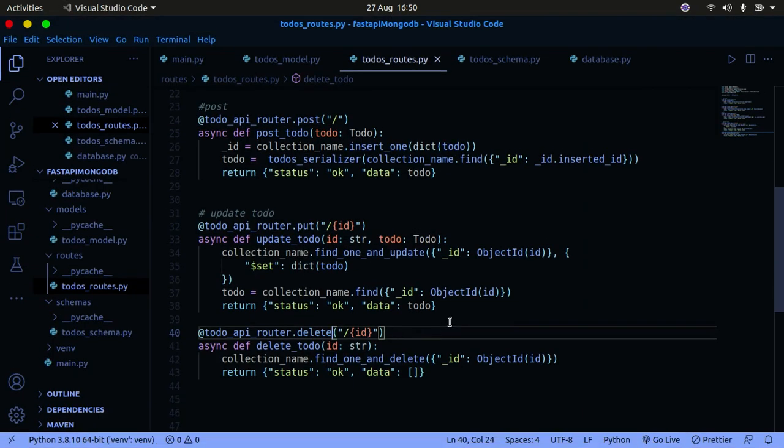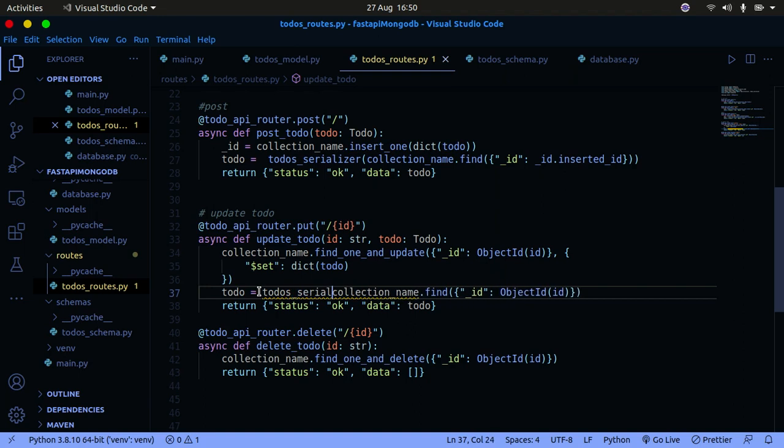Okay, so we have it right here. Okay, the reason why I got this error is because I need to now serialize this to do before sending it to the front end. So I'm going to say to do's underscore serializer, and then I'm going to wrap this in here. Okay, so my bad, I forgot to serialize that before passing it to the front end. Okay, so now that's done. Yeah, that's basically it. So we got the data from the database, we make sure we serialize it and then pass it to this dictionary.